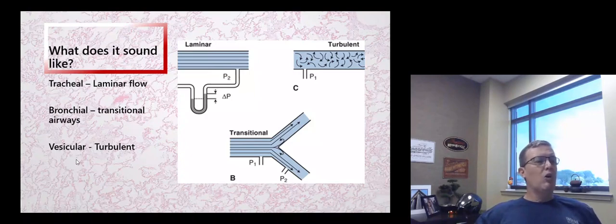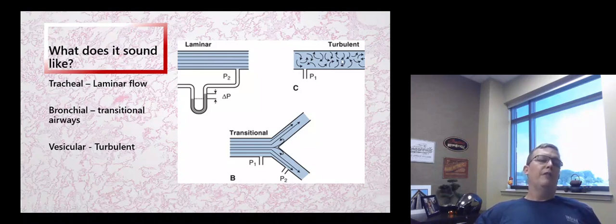When we move down lower over the chest, where the two bronchi bifurcate to the right and left, that's what the transitional airflow here is. You notice this peak right here in the middle of the Y depicts the carina. As air from the laminar flow moves and hits the carina, there creates a small amount of turbulence. So bronchial breath sounds sound very different than the laminar flow over the trachea.